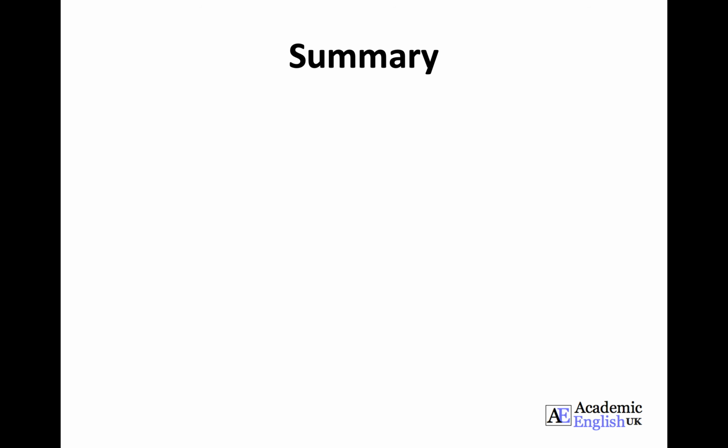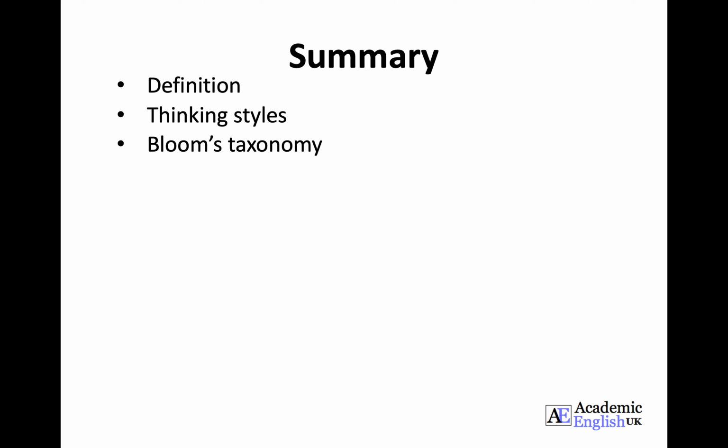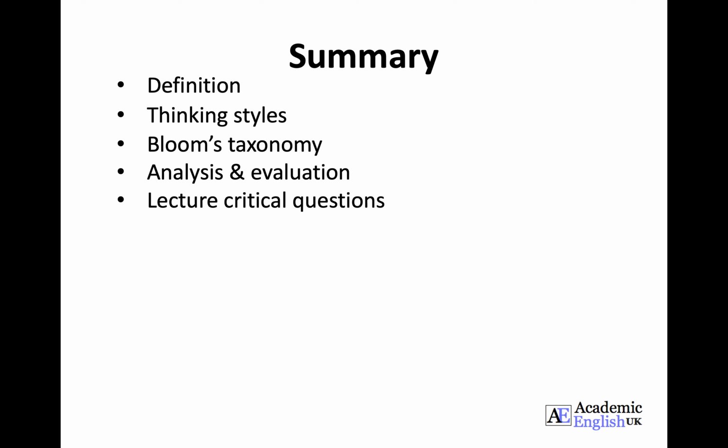Okay, let's move on to the summary. So today I have provided a basic definition of critical thinking. I've used recent research to highlight the 2 alternative thinking styles of the sponge and panning for gold. I've focused on Bloom's taxonomy pyramid and drawn attention to the top 3 levels of higher thinking skills. And in this part, I have focused on the importance of questioning words like why, how, what if, so what, and what's next to aid critical analysis. The last part was to apply the higher thinking skills to today's lecture.